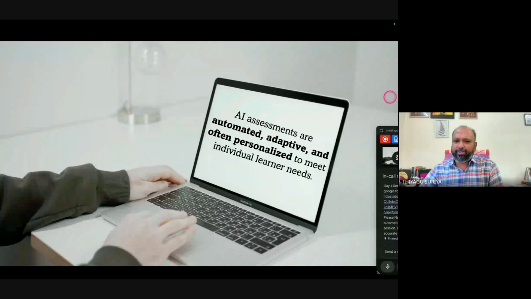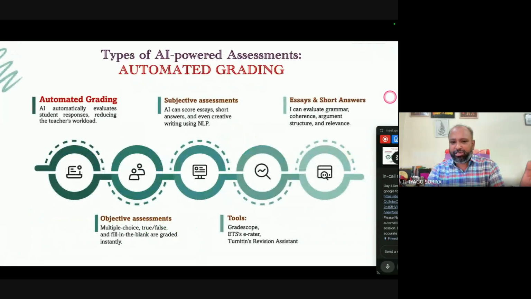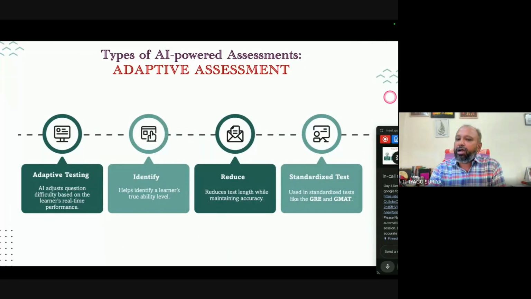So therefore, we need to think about the future. Always, we are just crossing the resources. Instead of crossing the resources, we always need to compile the resources. That is very important. We always go and search in Google or ChatGPT at that particular time, but we do not compile the resources. That is the problem we are having. As teachers, we need to compile parallelly while finding good resources.